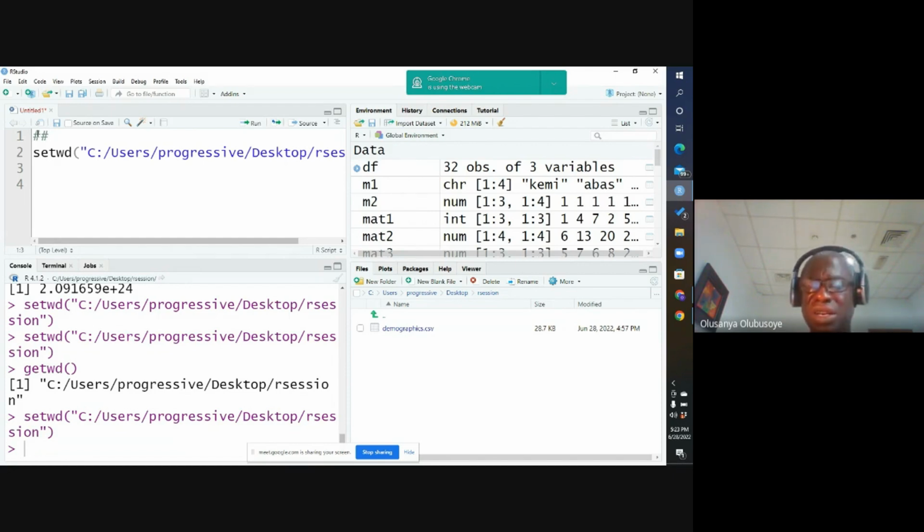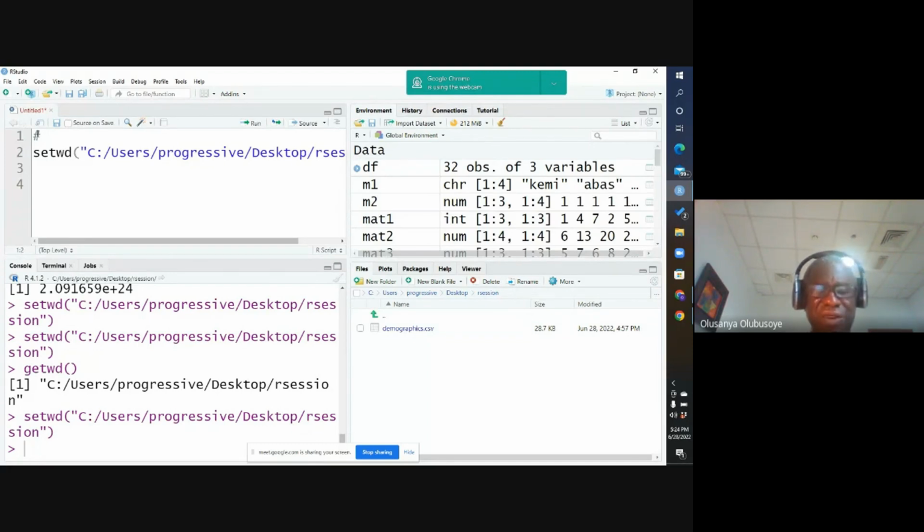So to make a comment in R, you use this hash to tell R that whatever you write after it is a comment and it's not meant to be executed.